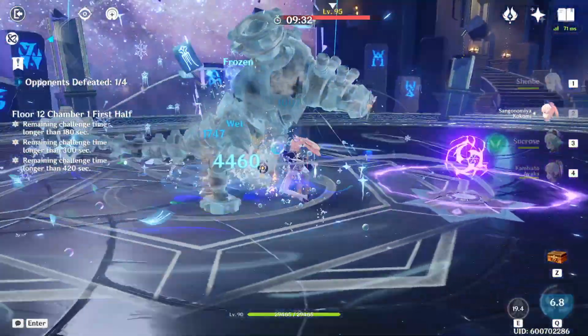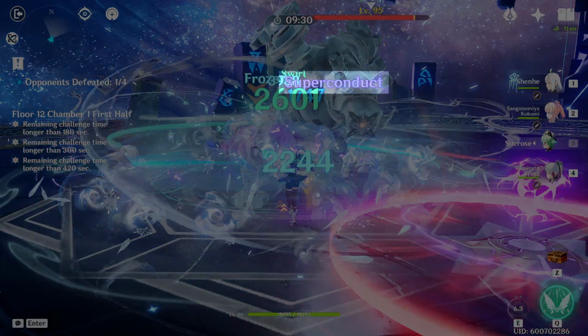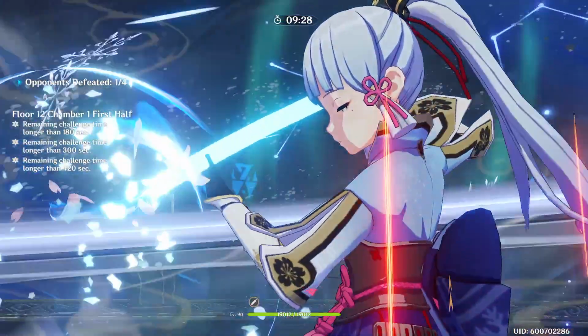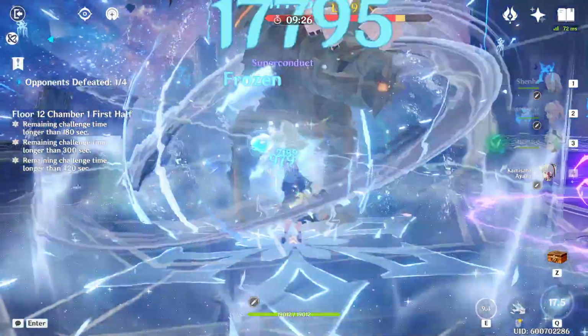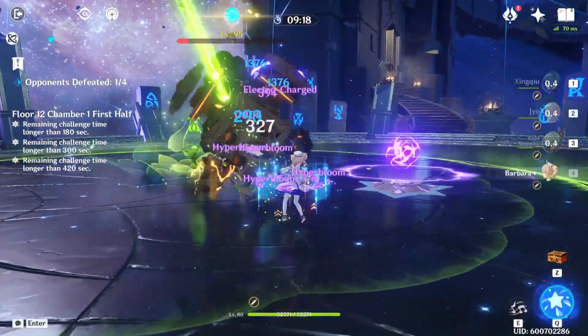Freeze teams can also work here, but I actually found that the pulsing electro aura is pretty disruptive and it can get in the way of keeping those enemies permanently frozen, which ends up hurting our DPS quite a bit. I did have to pull out some of my strongest freeze teams to clear this half in a reasonable amount of time.